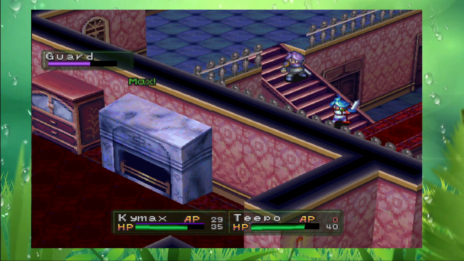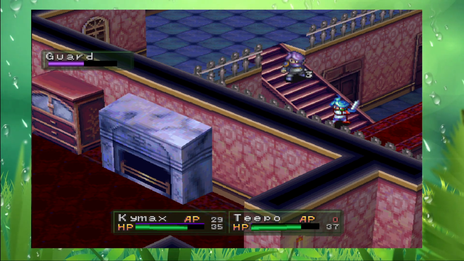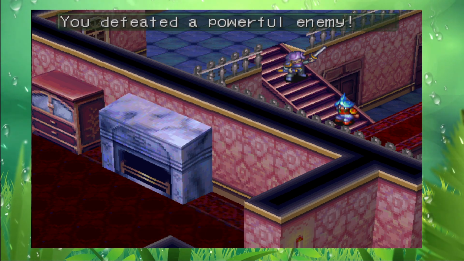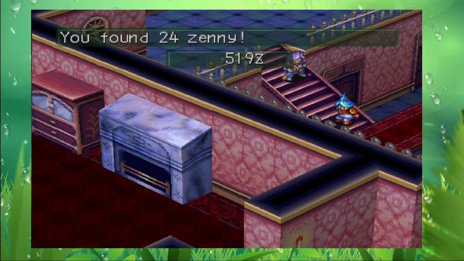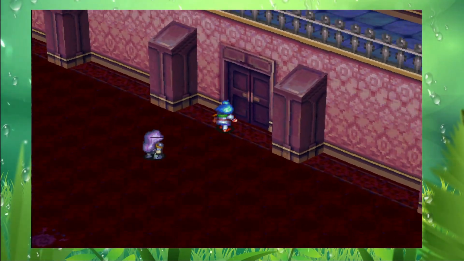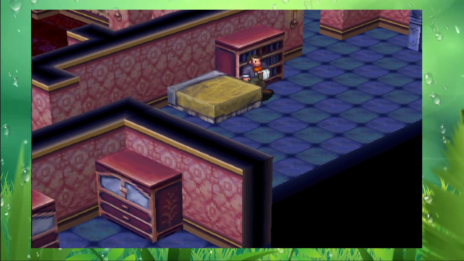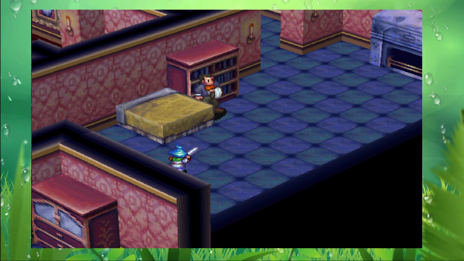Really? Wow. Healing over again? Oh, I'm just gonna swing at it this time, okay. A powerful enemy, yeah, I got 6 whole experience points, yeah, woo, power. I guess it was a powerful enemy because of how long it frickin' took us to kill it. And who's here?